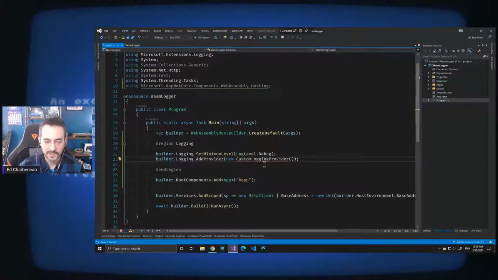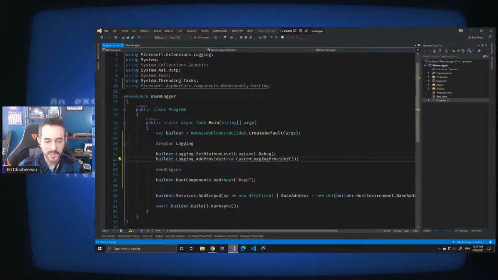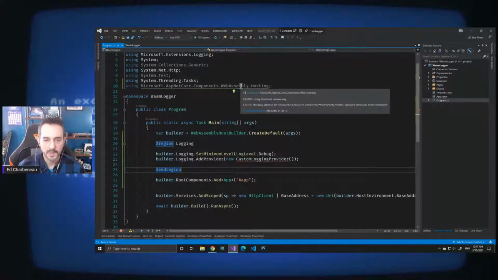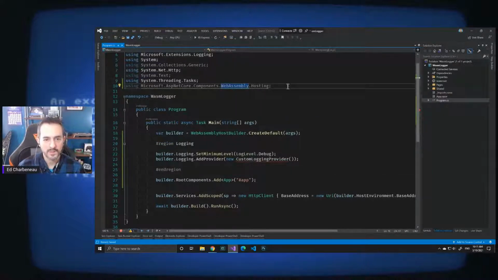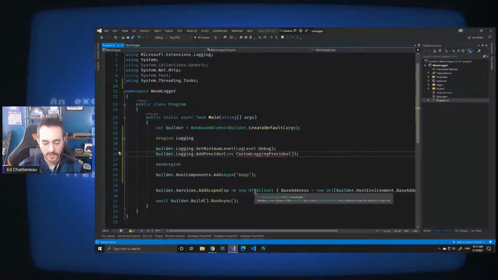And we need a custom logging provider. This is where the docs don't really explain how to do that. There are, however, docs on how to build a custom log provider. So you can branch off and go jump through those docs if you want. What we're going to do today is build an InMemory provider. It looks like we already have this using statement. Like I said, I think that one is redundant. We're going to build our own logging provider, an InMemory logging provider.